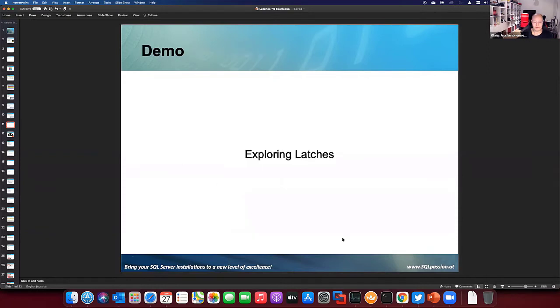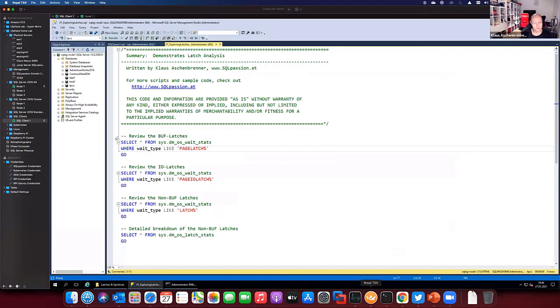So let's switch over to SQL Server, and I want to show you now how we can explore latches in SQL Server. As I've already said previously, we can review and retrieve our latches through the dynamic management view sys.dm_os_wait_stats. As you can see, I have here the non-buffer latches. I have just restarted SQL Server, and as you can see, I have almost no wait times here. This will change later when I show you some specific problems which are introduced with latches in SQL Server.